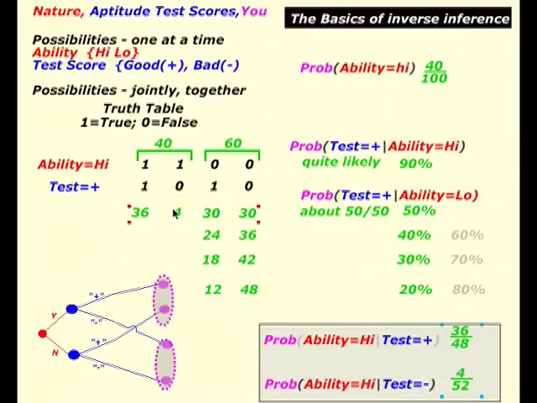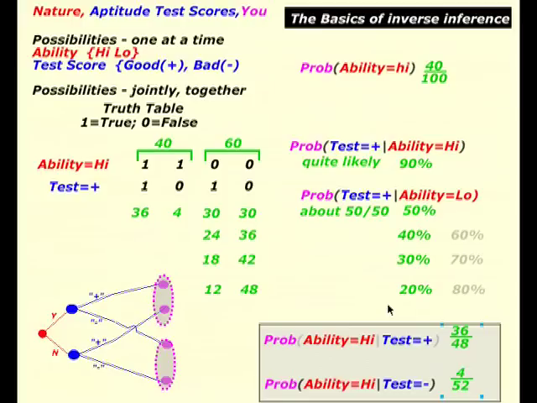What if I see a negative test result? Well, I got 4 plus 48 is 52. Okay, so 4 out of 52 is about 8%. I used to think that the chances of a high ability person were 40%, but having seen this negative test result, I'm now down to 8%. Okay. So the information down along this branch, down here, I'm going to believe something very different than I did at the beginning, which was I just had this vague notion of 60-40 in the population. After I've seen these test results, this is what I'm believing about the test results.